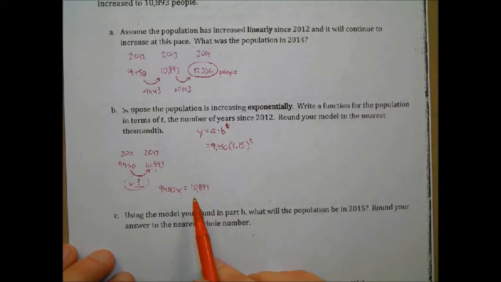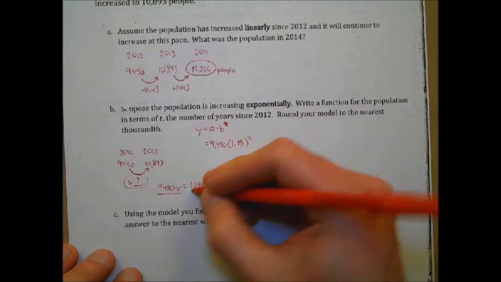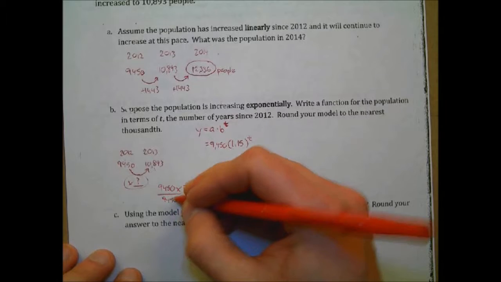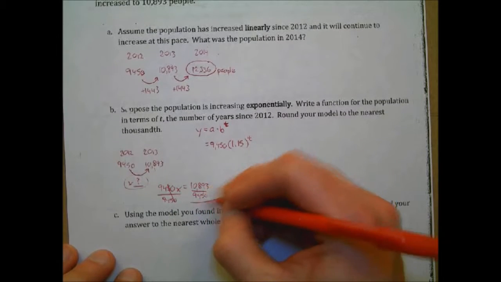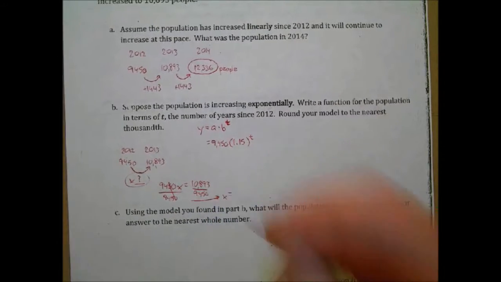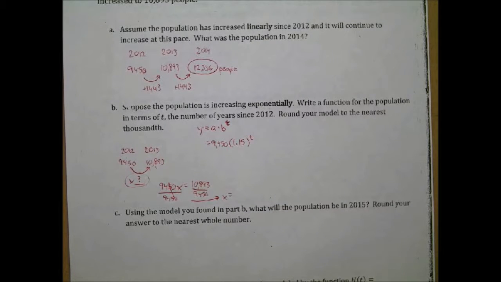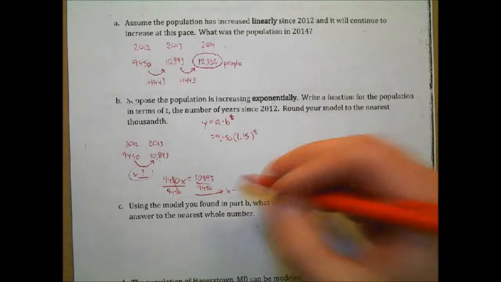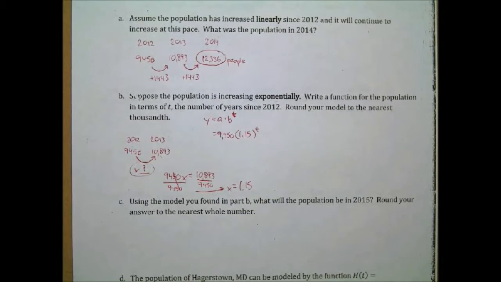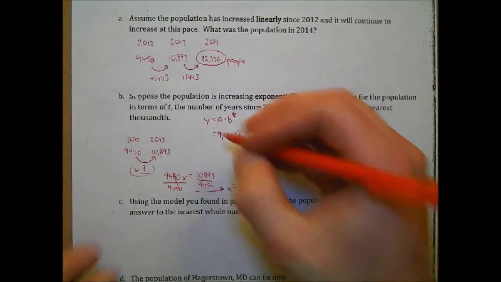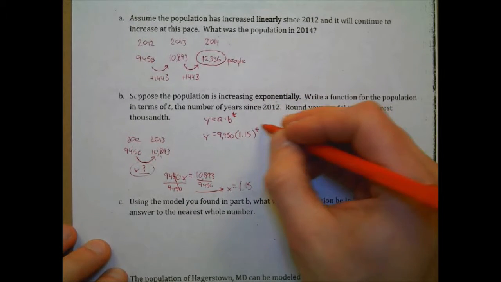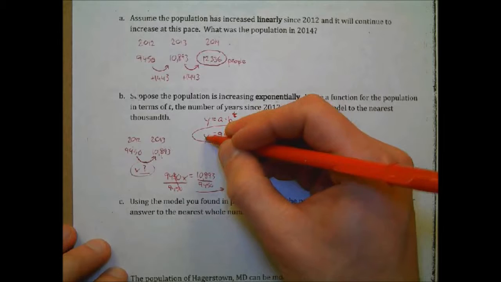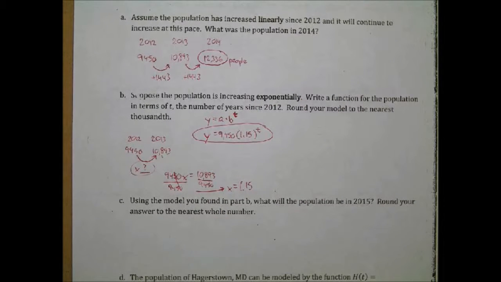So divide both sides by 9,450. Exactly, which is what Hannah did. And we get x is, and this is where Hannah, I think, rounded. It was like 1.15 and then a bunch of numbers. So I get like 1.152698413. We're just going to use 1.15 there because that's what Hannah used. And there is that 1.15 right there. That's what we're going to use. There's our equation.